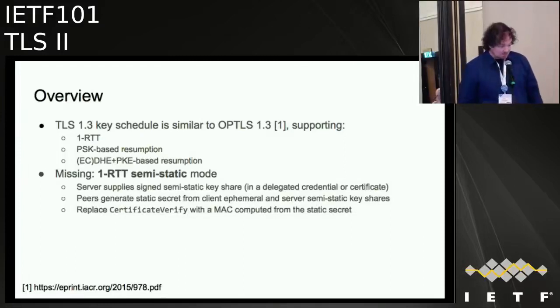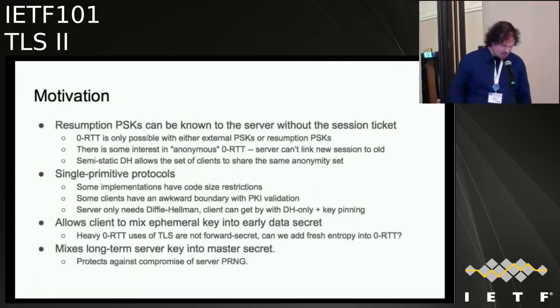So technically speaking, the way that this would work is rather than signing the entire handshake as a certificate verify, what you would do is you would compute a MAC over the transcript up to that point using the server's Diffie-Hellman key as well as the client ephemeral Diffie-Hellman key. Next slide, please. So the motivation for this draft is, there's multiple ones.